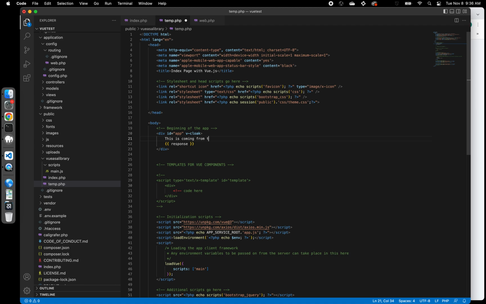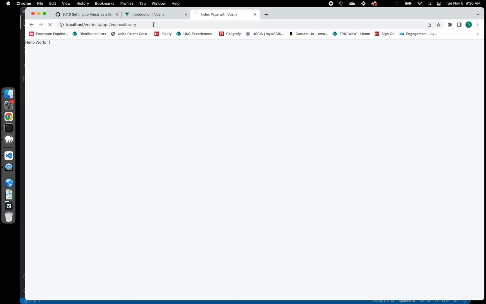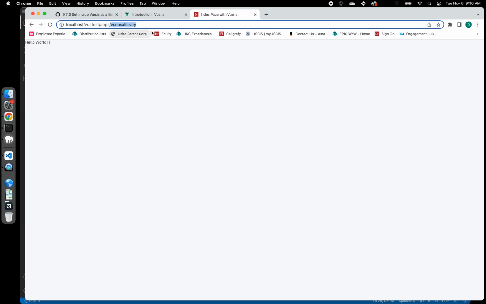Great, from temp. Now, how can we make sure that when we're running this, because if I keep running this, there's no notion of temp whatsoever, and we are still in the view as a library app, so I didn't change anything. How can I make sure that I run the temp and not the index file?